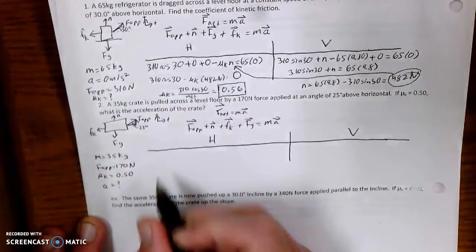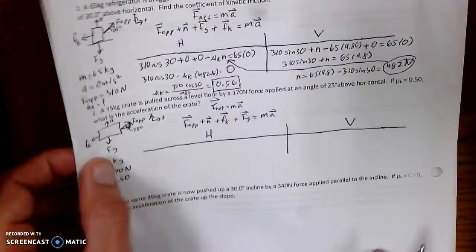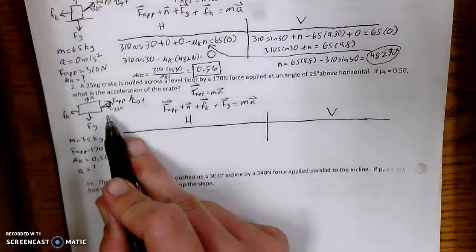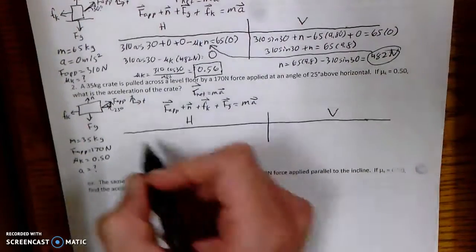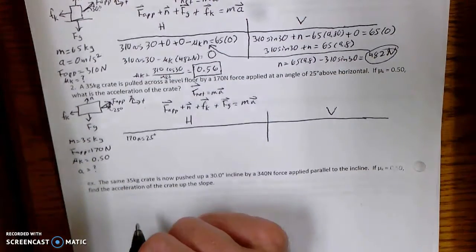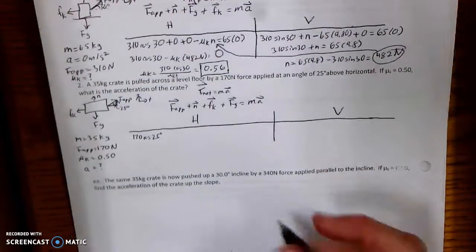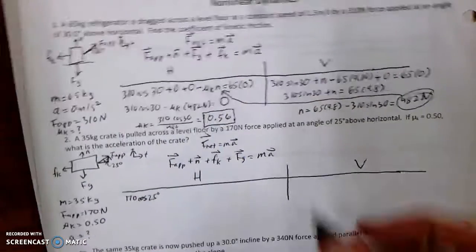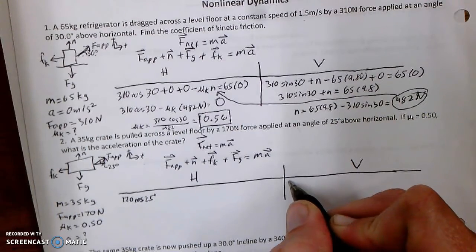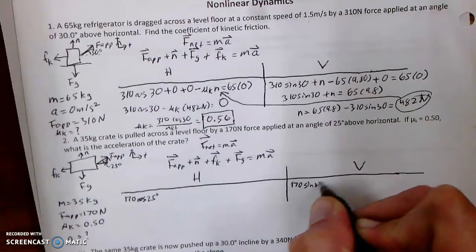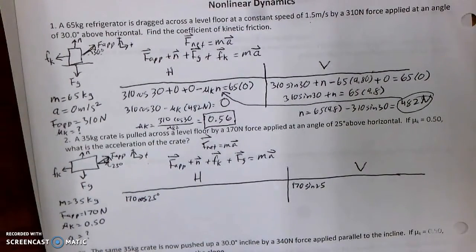If we draw a little triangle in there, I don't know if I can get this to focus. It's to the right and it's up. The to the right is the adjacent side of that, so we're going to use the cosine. So 170 cosine 25 degrees. That's plus 170 cosine 25. Let's drop this down a little closer, a little bigger. And the vertical, it's also up. The force applied was up and to the right. So the right is positive, up is positive. 170 sine 25. And we're done with the force applied. We've got to the right and we've got up.